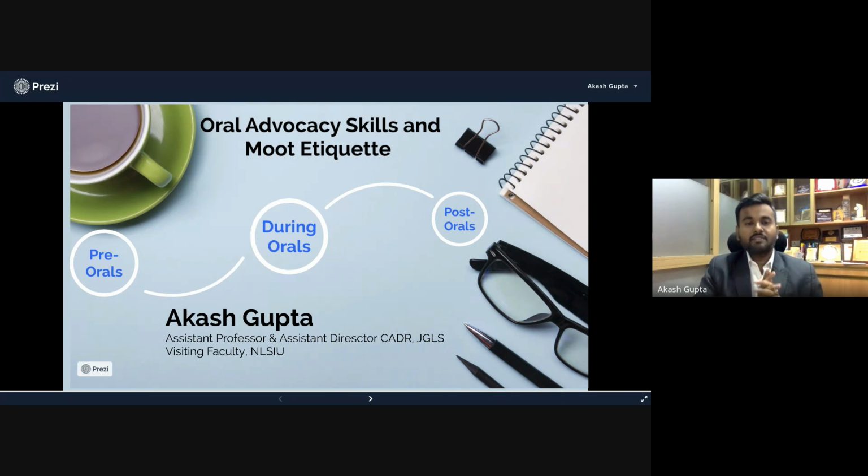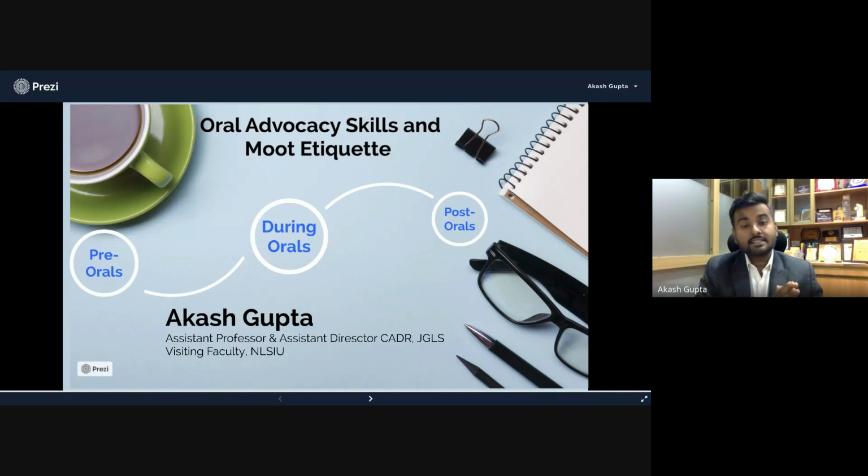Please understand this. Whenever you go for a moot competition, I have done 11 in my law school and then I also did it during my LLM in Stockholm University. Some moot competitions have some marks allocated to the memo and some marks allocated to the oral rounds. When you club both these scores, the top 8 teams go to the next round. But that's not the rule for all moot competitions. There are several moot competitions, for example this arbitration moot, where the memo marks and the oral marks are separate in nature.